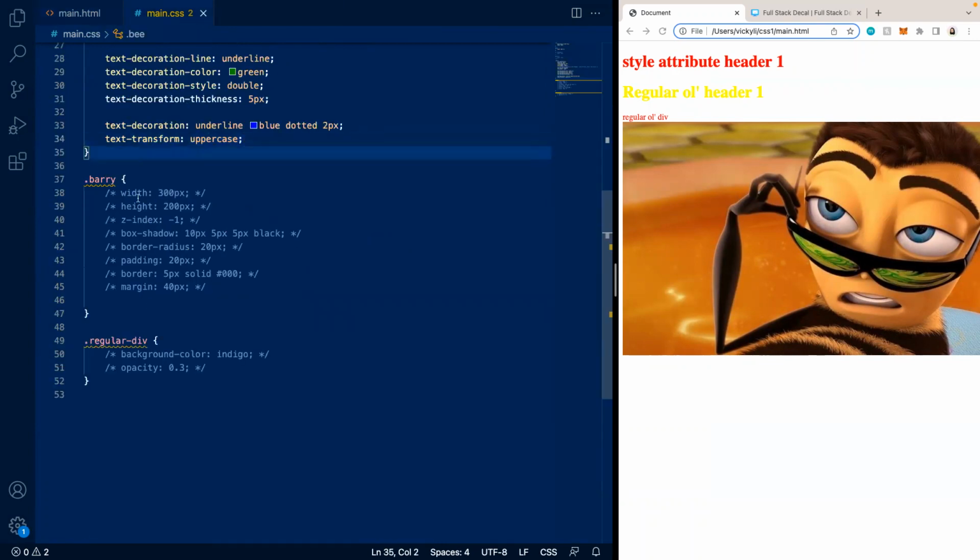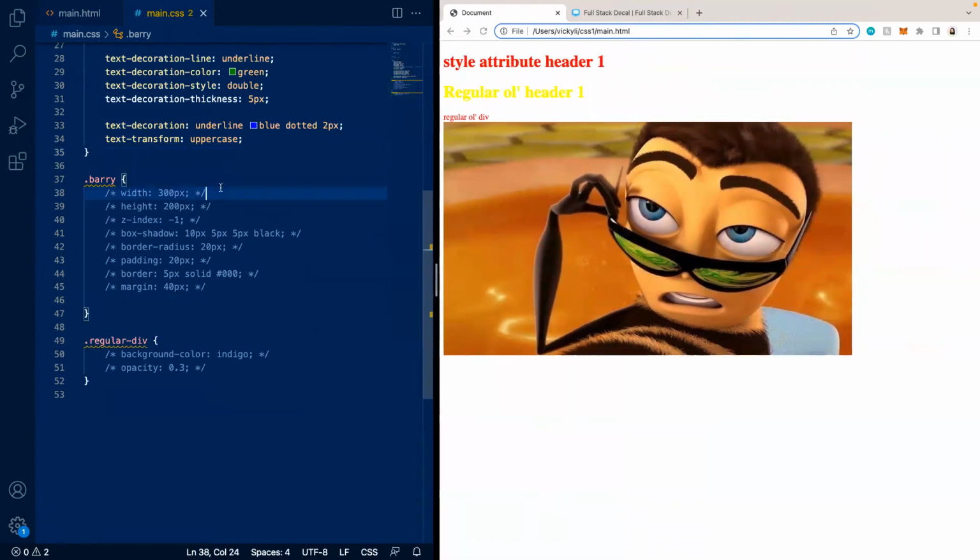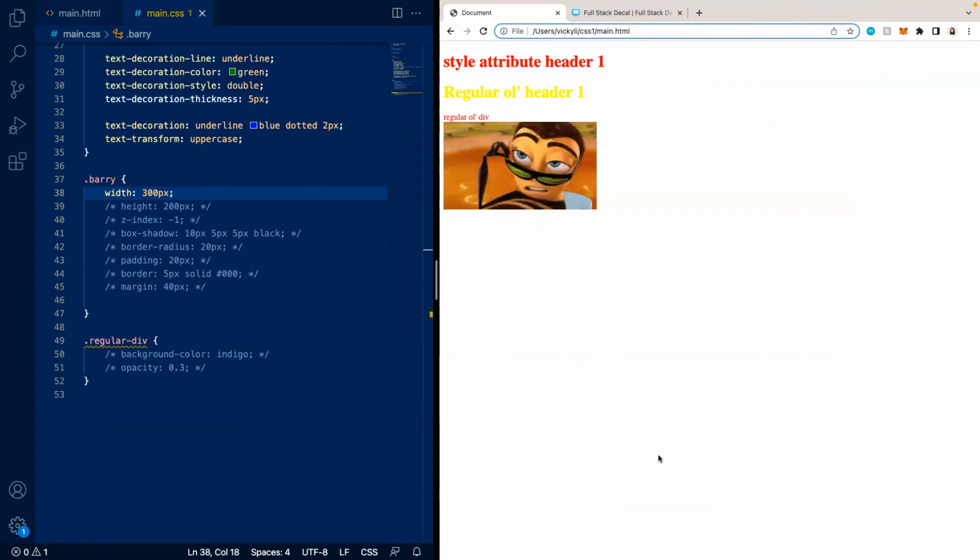All right, so first we're going to take a look at the image. This is what it looks like. We'll first start by manipulating the width and the height of our image. Here we're specifying that the image should have a width of 300 pixels. If we reload, we can see that it sizes down to 300. It is a little bit small, so 600 sounds good.